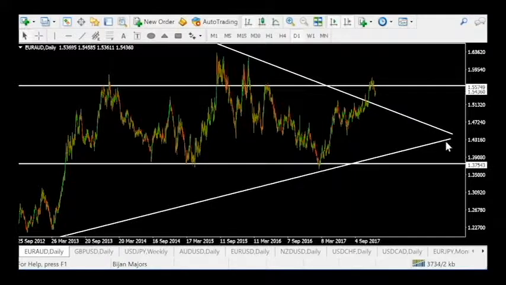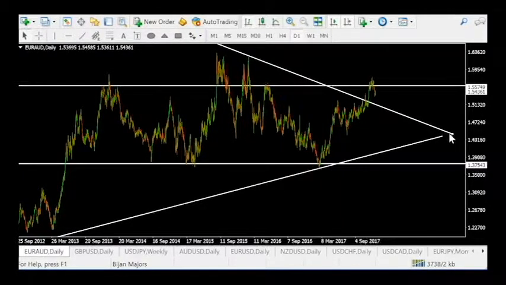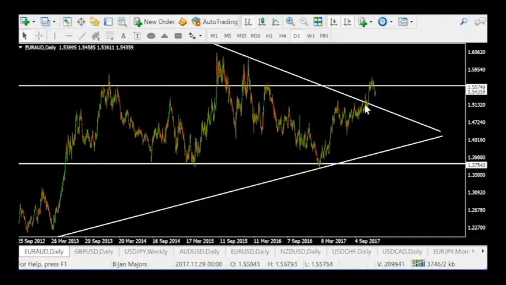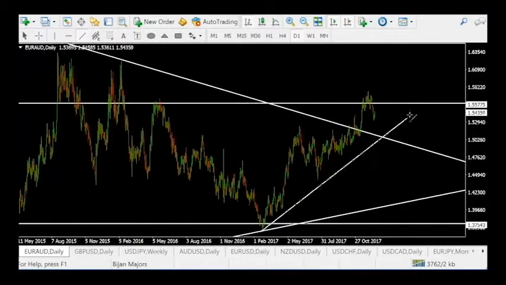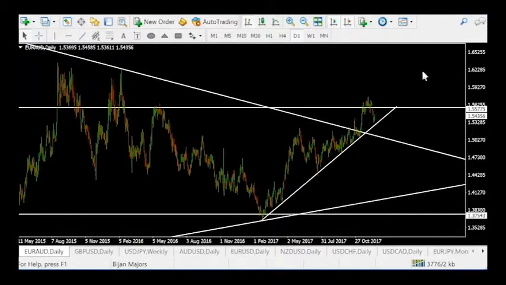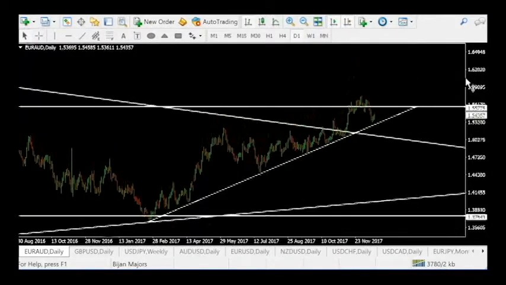As I said, what we found in monthly, the price was kind of ranging, and the price is in the top range. That's where we are at the moment, where the price is going to uptrend. Let's see if we can find a diagonal line. This is the diagonal line. Let's zoom out.